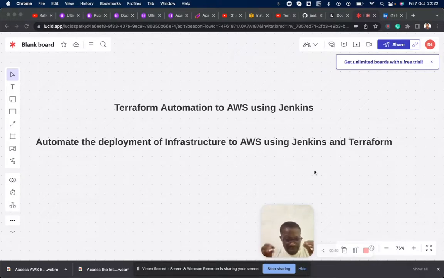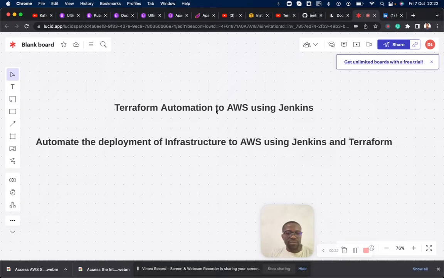In this video, I will be describing how to automate the deployment of your infrastructure to AWS Cloud using Jenkins and Terraform.